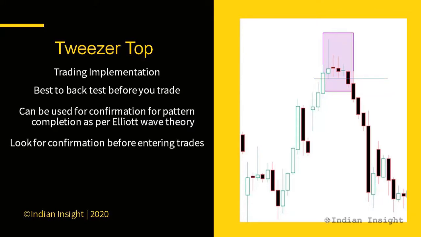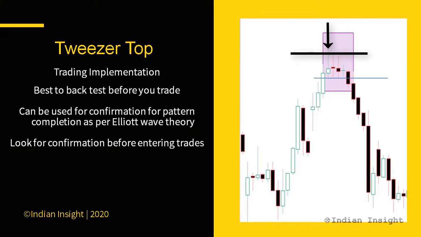Now here is an example of this pattern. We see here that the prices are rising, and then we have two candles that have the same high price. This is a tweezer top. Now among these two candles, the low of this candle is lower. So once the prices break below this low, we have our price confirmation that the prices are likely headed lower. Once you have the price confirmation, you can initiate a short trade. The stop loss can be placed above the high of the candle here, or because in this case we have another candle with a higher high here, we can place a stop loss above this high.